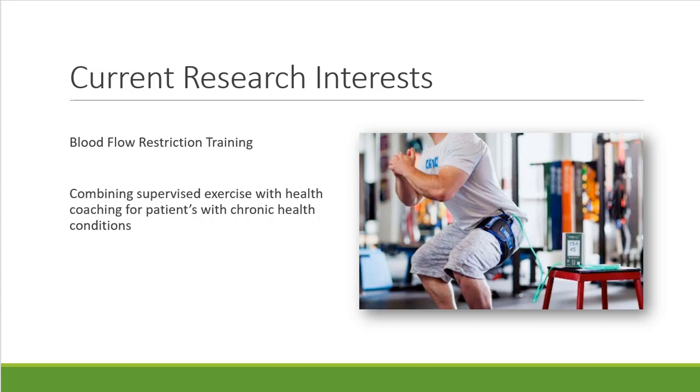If you aren't familiar with blood flow restriction training, it is really interesting. It was a technology developed in the 1990s and even before then by physiologists, many of them doing work in Japan. And basically what blood flow restriction training does is it tricks the body into thinking that it is working out harder than it actually is. So by occluding blood flow, as the picture shows there, the individual has the tourniquet applied to the leg. It is occluding about 80% of the arterial inflow and occluding 100% of the venous backflow. So by doing that, it creates this physiologic trick, and it allows the individual to work out at a much lower intensity and still achieve the gains that would be associated with working out at a higher intensity.